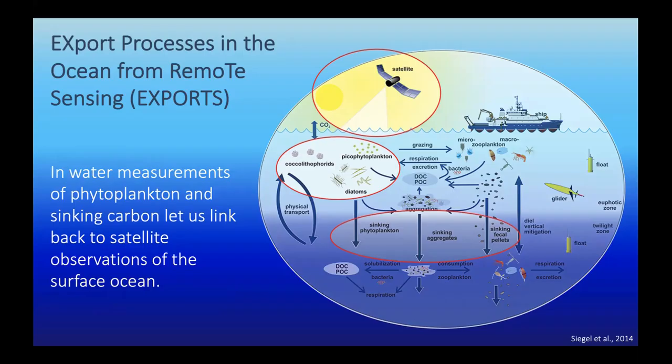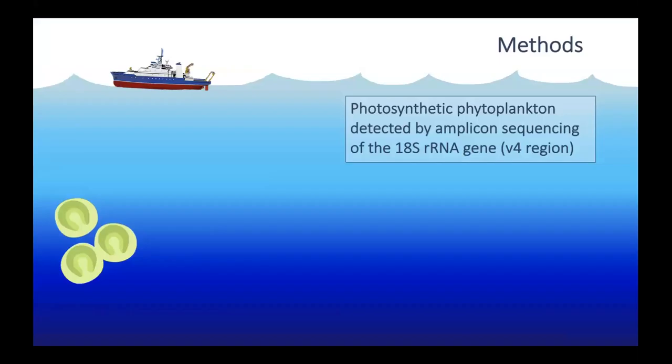The data set that I'm specifically going to be talking about today is using phytoplankton community composition detected by amplicon sequencing of a specific region of the 18S rRNA gene. Since I know a lot of people have different backgrounds on this call, I just wanted to take a moment before I dive into some amplicon sequence data to get us all on the same page about what that actually means.